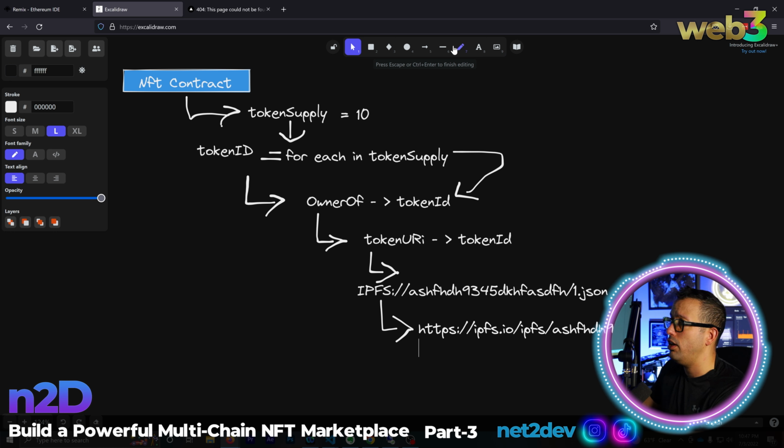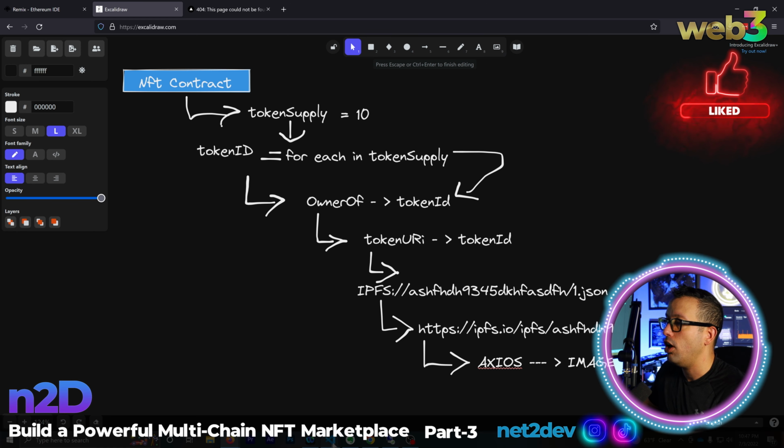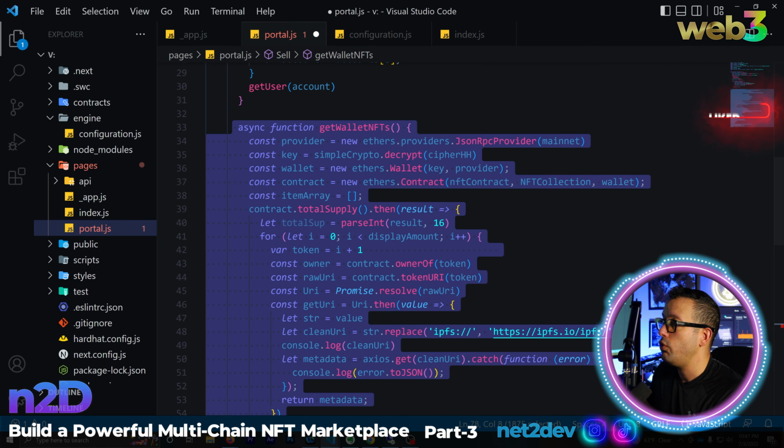Once that's done, I'm going to use Axios to then get the image. And you see where I'm going. I'm going one by one. Once I get all that information, I can go and render the picture, grab the metadata, grab the values, and so forth.